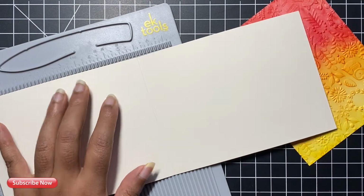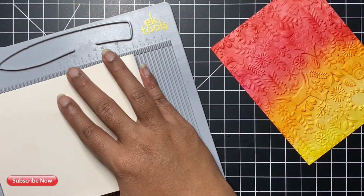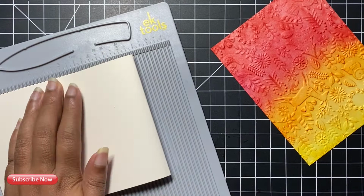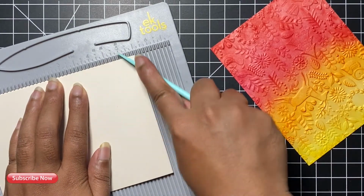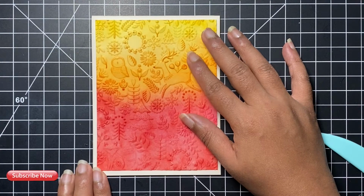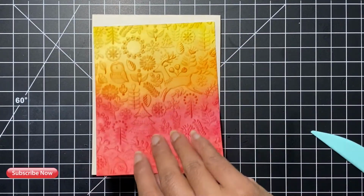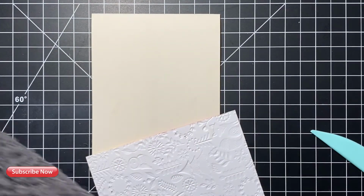Today I will be making a top folding card. I cut my cardstock into 11 by 4 1/4 piece and then using my score buddy, I scored the cardstock exactly into half. I like to always leave a small 1/4 inch border around the background panel.